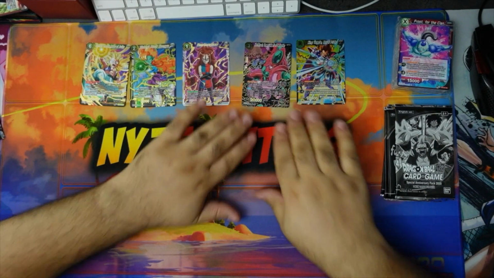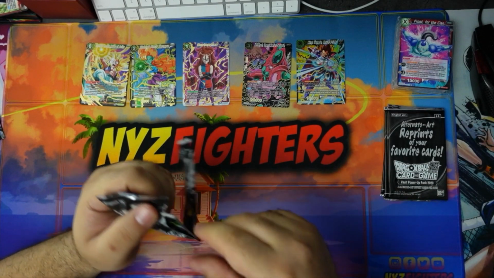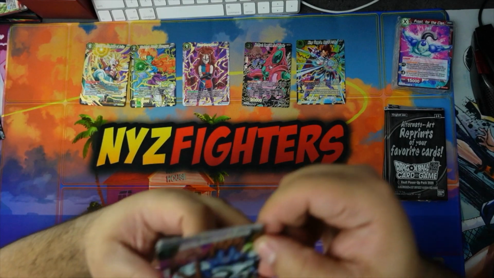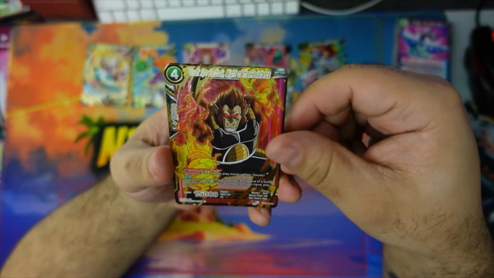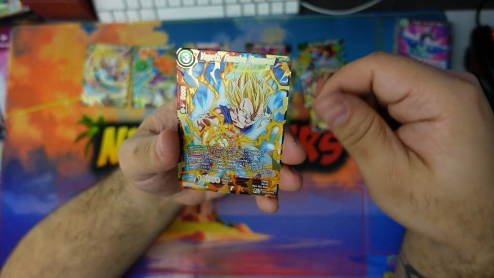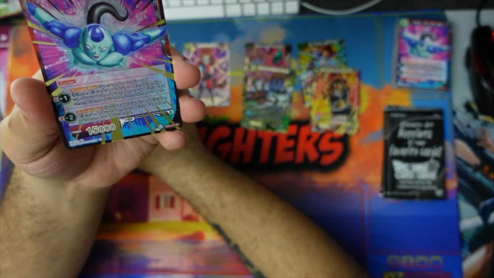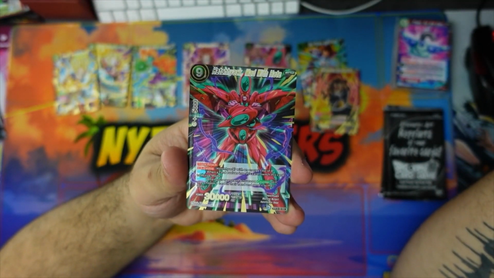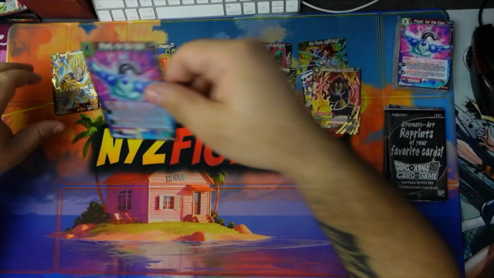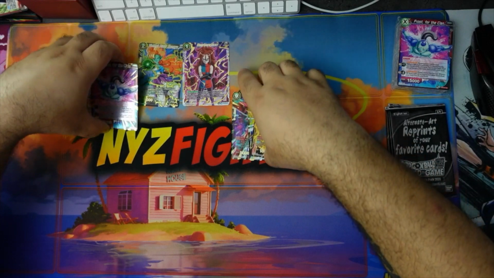So we got one foil for the AOD stuff. So we got Android 13, we got Great Ape Bardock, we got Vegeta. Oh, Frost is crispy, and a 9-drop Hachiak. All right, let's get into the reprints.